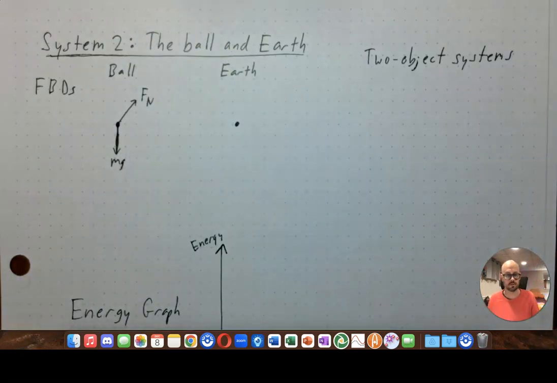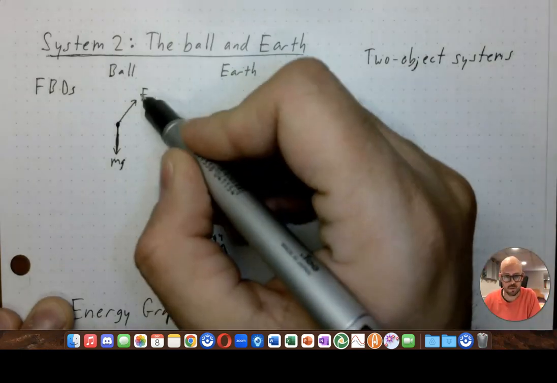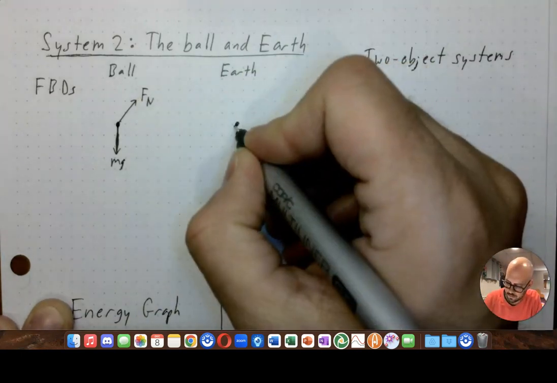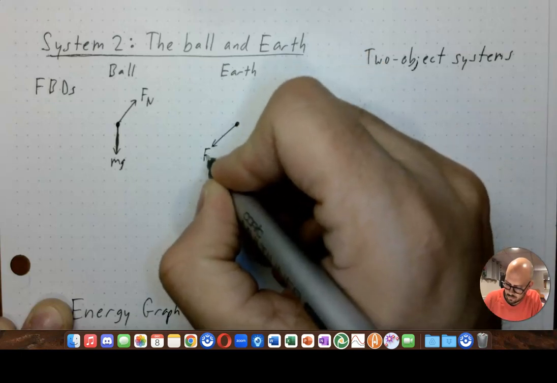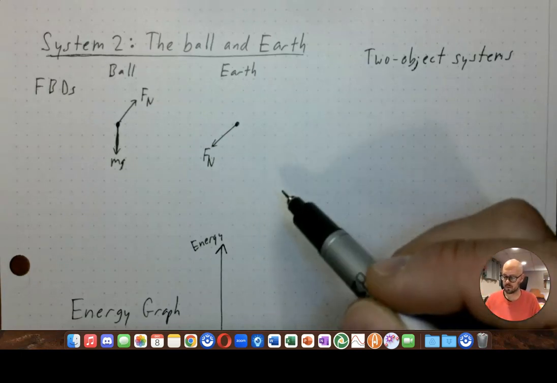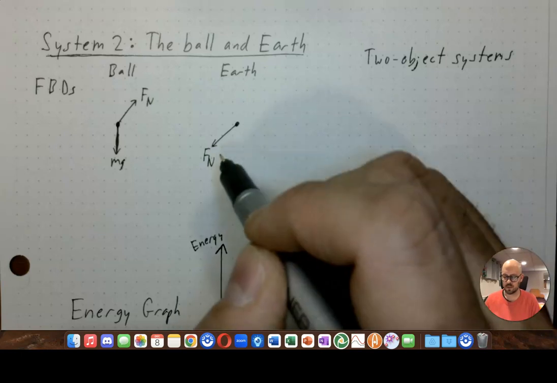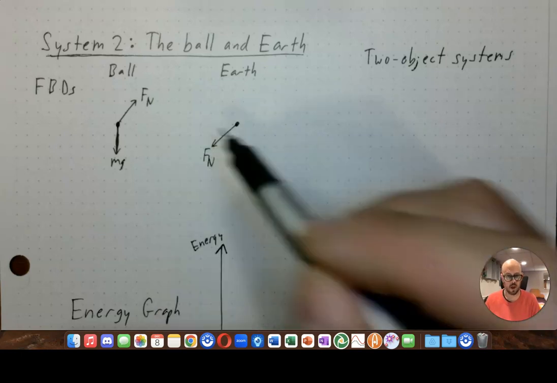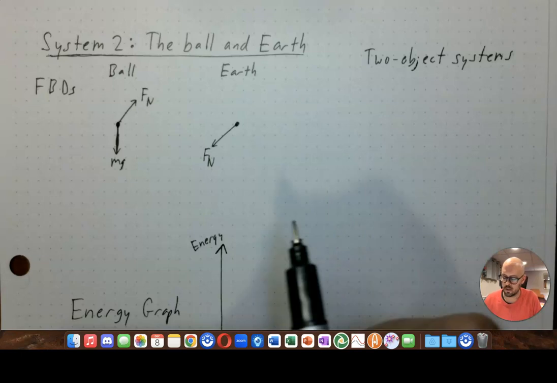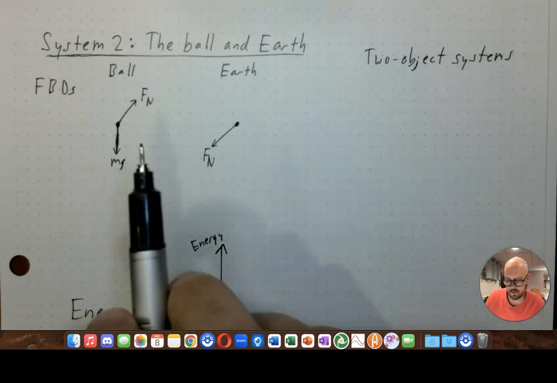Now let's talk about Newton's third law. If the ball is getting pushed up and to the right by the Earth, then the Earth is getting pushed down to the left by the ball. Those angles are off. I don't know why. Anyway, the normal forces should be in opposite directions because that's how normal forces work. They push each other, the objects push on each other directly. And then gravity is also a third law force because all of them are.